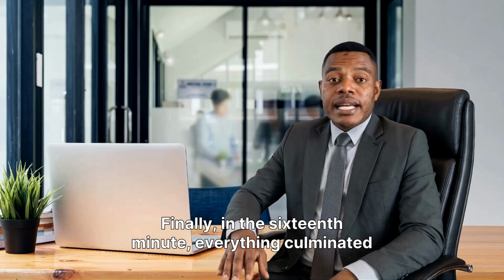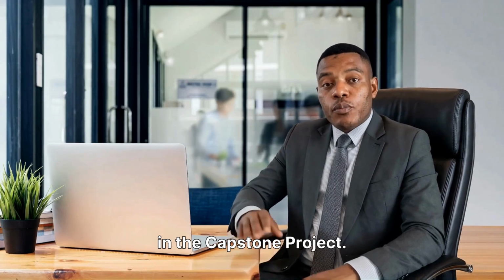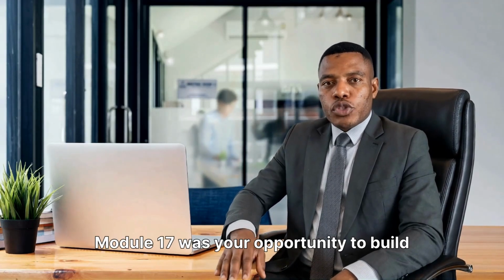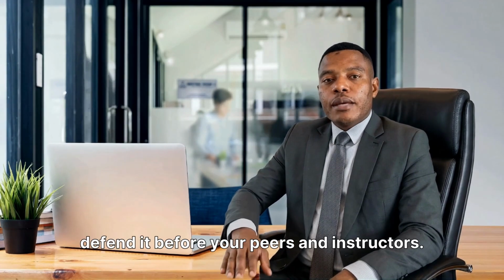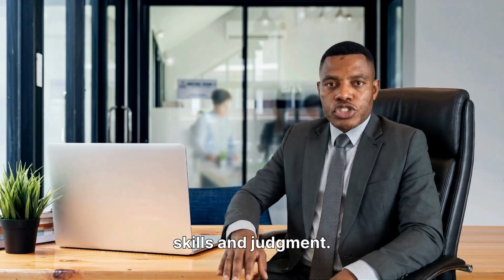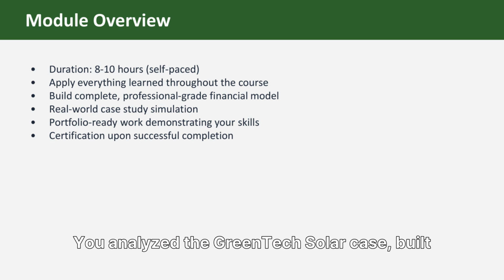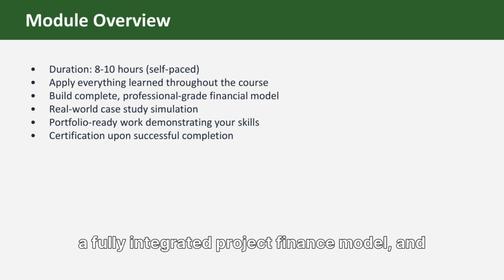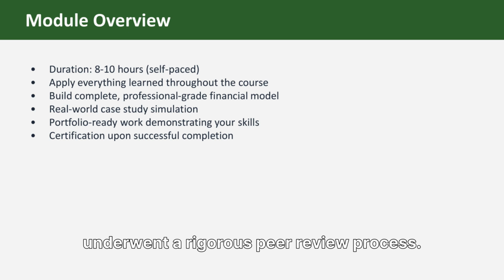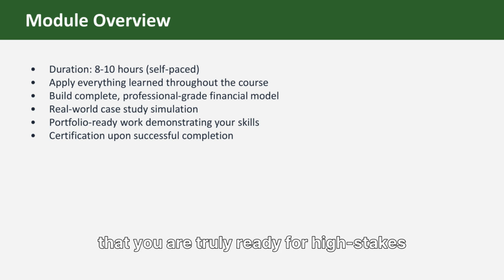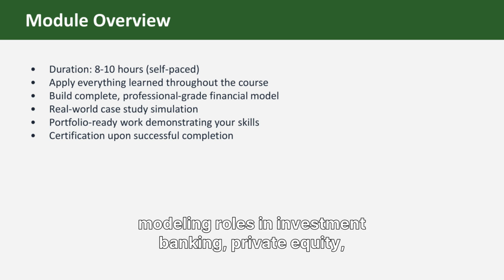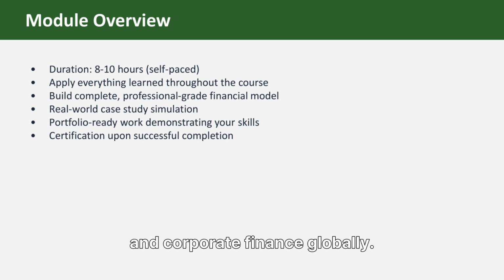Finally, in the 16th minute, everything culminated in the capstone project. Module 17 was your opportunity to build a complete professional-grade model from scratch and defend it before your peers and instructors. This was the ultimate test of your skills and judgment. You analyzed the GreenTech solar case, built a fully integrated project finance model, and underwent a rigorous peer review process. Your final presentation and investment memorandum demonstrated that you are truly ready for high-stakes modeling roles in investment banking, private equity, and corporate finance globally.